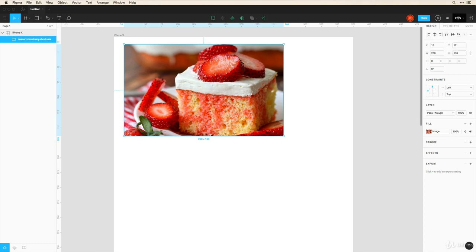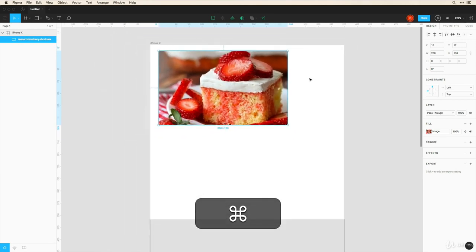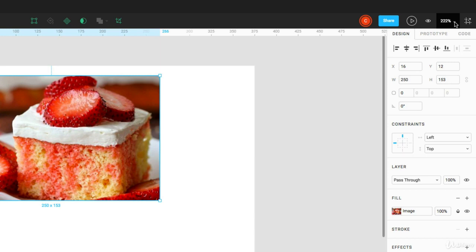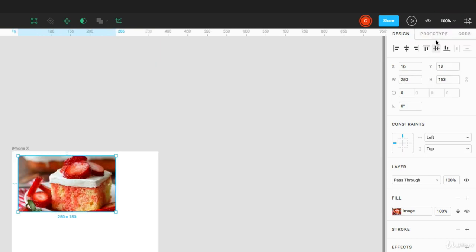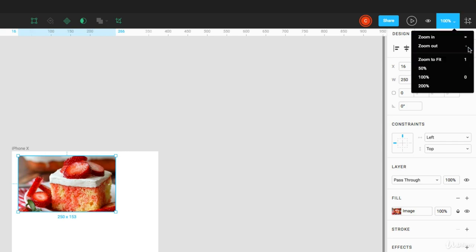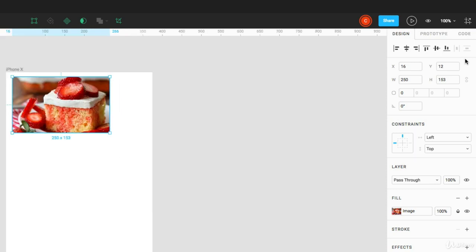Now, if you don't want to hold down Z to draw a rectangle to zoom in a certain area, or if you don't want to hold down Command to zoom in and out, you can choose some precise zoom controls by clicking on this arrow here and jumping to 0% or 50%. And there's also some shortcuts here that you can use, like the equal sign or the subtract sign to zoom in and out. Or if you want to zoom to fit, you just tap 1 or 0 for 100%.